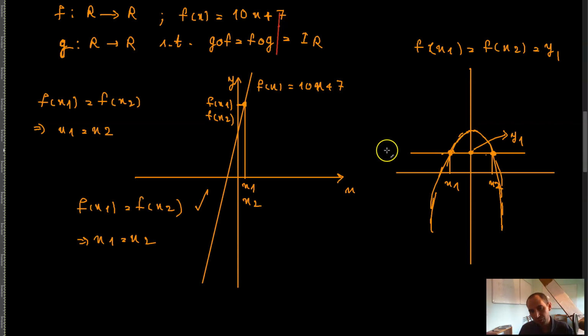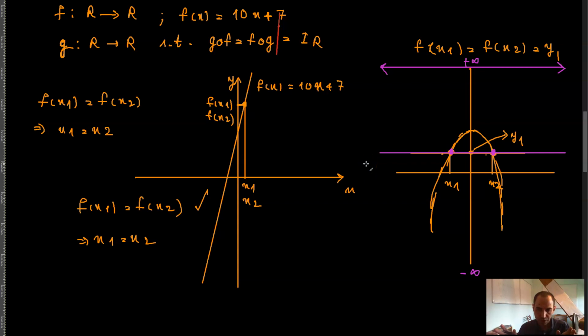And generally we say that if a function passes the horizontal line test, it's a 1-1 function. Meaning that, for example, suppose that you have a horizontal line going from positive infinity all the way to negative infinity, and you drag this line throughout the whole range of the function. At any point in the range, the line is supposed to intersect the graph of the function at most in one point. Now if the line comes down over here, it will intersect the graph of the function in two points.